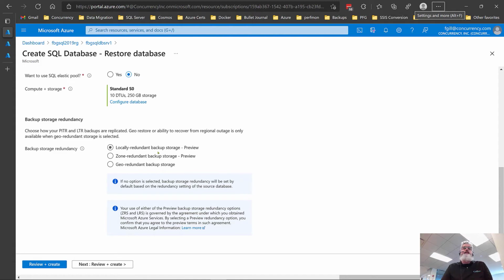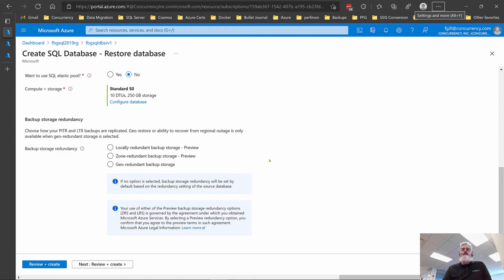So you can have locally redundant and zone redundant, and those two are both in preview, but that is another way that you can reduce cost because that GeoRedundant is going to increase your cost by some amount. And if you drop that to locally redundant, you're only going to have it local, but with a test system, because you're restoring from your prod system anyway, you may not need that. So just something to keep in mind there.